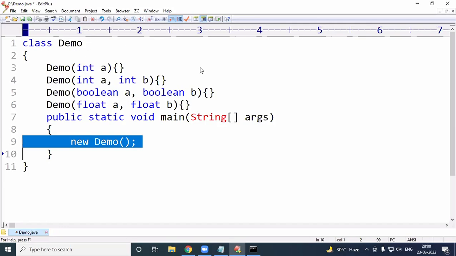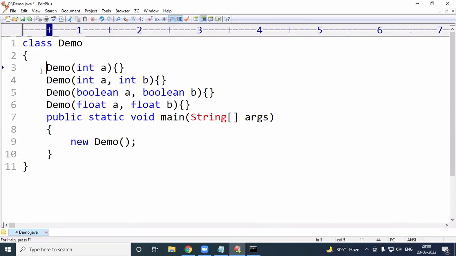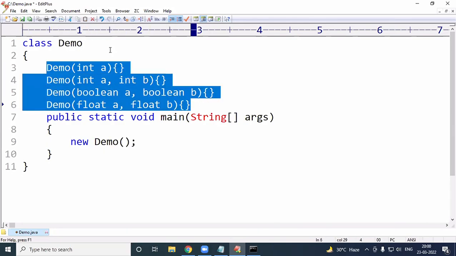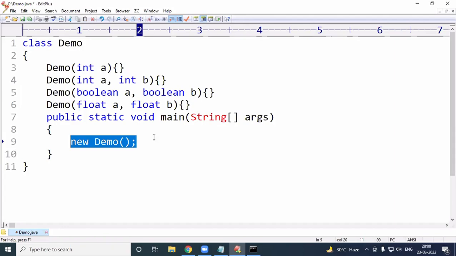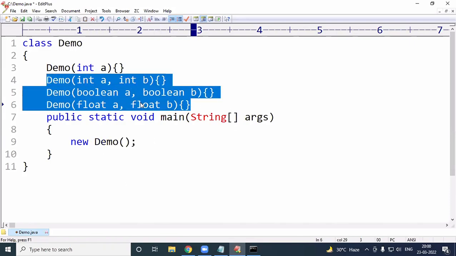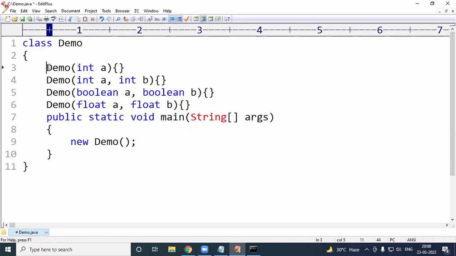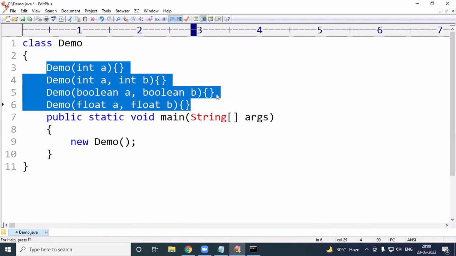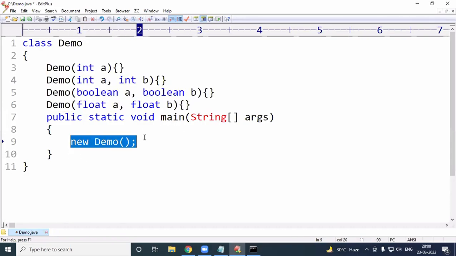So further, in the Java library also, if this type of constructors are there for a class, you cannot create this type of object. Then you compulsorily have to pass parameters while creating the object. That is, only if the class does not contain any other constructor, then it is provided, and then only this type of line is valid. Okay, remember these points, don't forget.